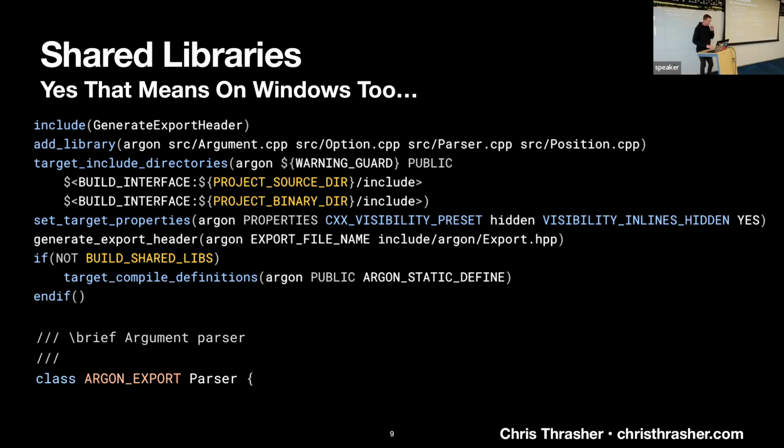So this goes a little bit deeper. This generate export header is generating a header, it's generating code. By default, it'll generate it into your binary directory. I strongly recommend you stick by that. Don't take generated code and put it in source control. The file it generates changes by platform. So if you try to put this in source control, someone on a different platform will generate different code, and that will be ugly. So let it, by default, keep generating into the binary directory.